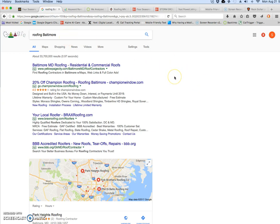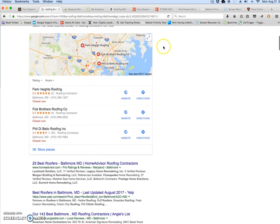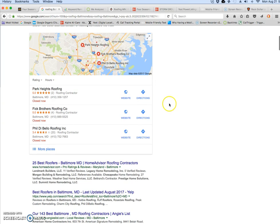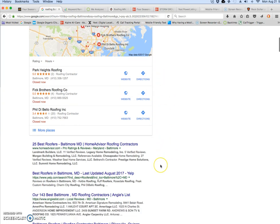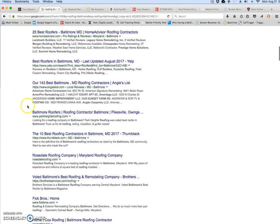And there's 3 sections that Google divides into. The top is paid advertisements, also known as AdWords, Google AdWords. This is paid ads, and this is something I do as well. But we're going to look at the organic listing, ranking naturally, not paid. And there's 2 sections to look at here. There's the map pack. Obviously, there's a map, and 3 very sought-after spots here. And then there's the organic listing. And ideally, we want to be in the top 10.